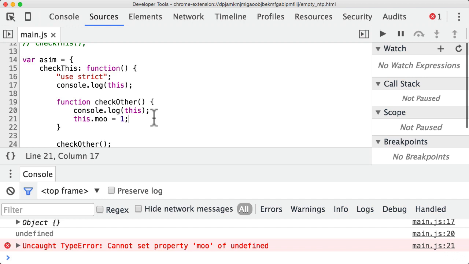But how do we actually solve this problem? I'm going to show a couple of other methods in future lectures, but for this specific scenario, the solution that most people use is actually to stabilize the this keyword into another variable at the top of your function. So let me show you. So let me actually take out use strict. And usually people, personally, I use the keyword self. And I assign this to self. And then anywhere else in my function, instead of referring to this, I refer to self.